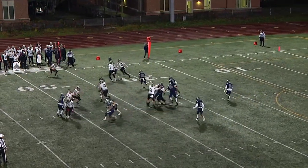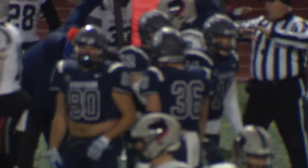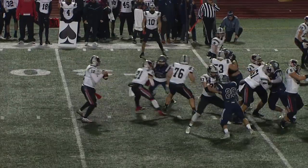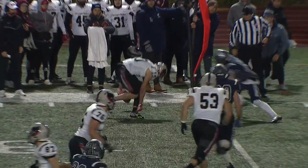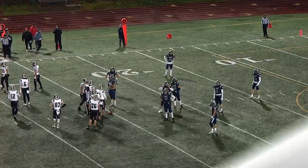Off the long throw, going to pass again, and this time Hughes couldn't hold on. The pass out in the flat, and that'll bring up 2nd and 10 from the 25. Got to catch it, and then he can run. Got to do A before he can do B. Boy, Hughes has been a frequent target once again today.